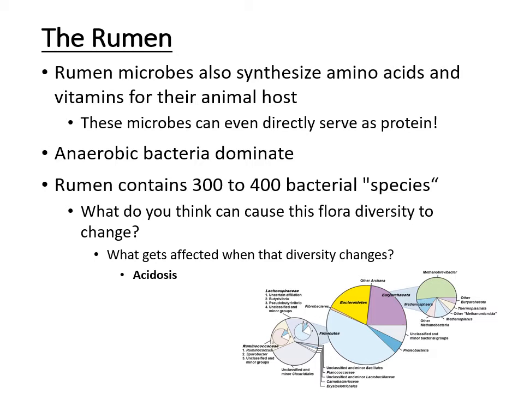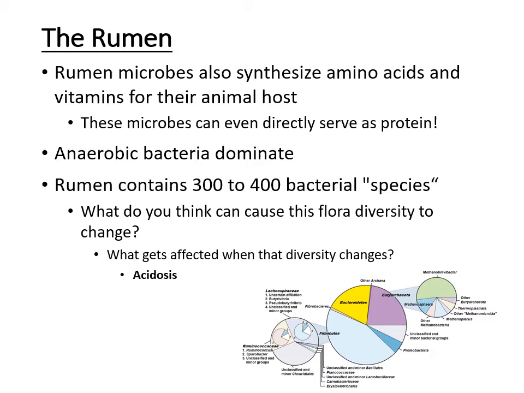Now, what's also interesting is that abrupt changes in that animal's diet can lead to changes in the rumen flora. And so I show here in this figure one of the phylogenetic types of figures that we've seen in other lectures from this course already. Normally the rumen contains between 300 to 400 bacterial species, meaning different types of bacteria. But in addition to the bacteria, the flora also includes some anaerobic protists and fungi that are very abundant and have metabolisms similar to the bacteria that you would also find here.